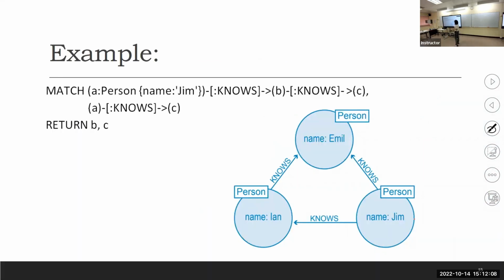And what does this one do? Can you look at this for 1 minute and tell me what it does? Maybe you can type in the chat or speak it out. Maybe you can just answer what is returned, right?